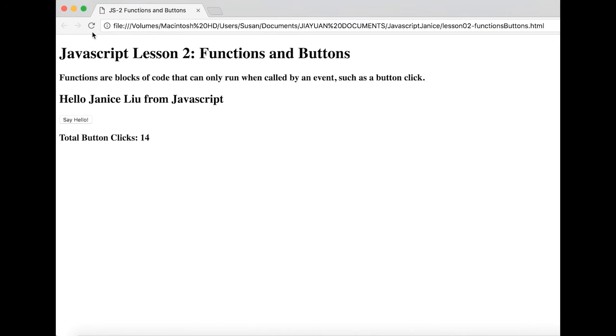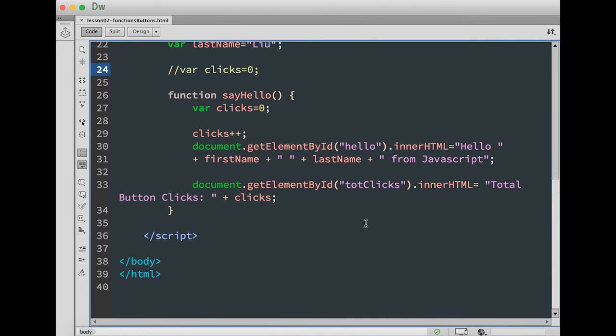Save it and refresh your browser. And you can see that on the first click, the number did increase to 1. But as you keep clicking the button, the variable clicks did not increase. And that is because when local variables are declared inside the functions, they are initialized each time the function runs.